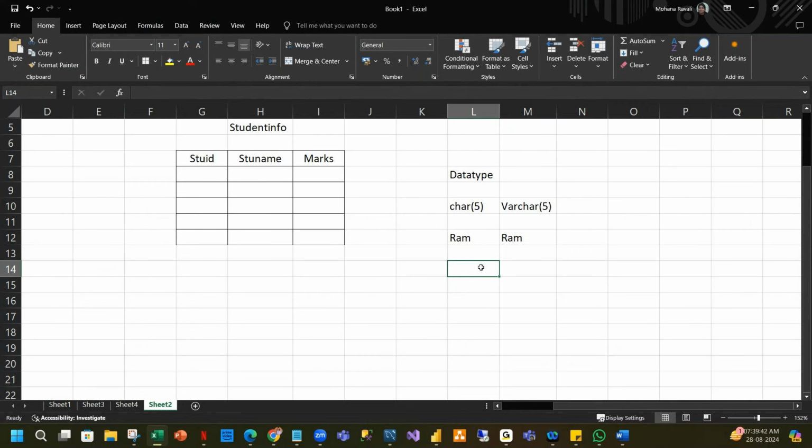So will you pay the rent for 10 days or all 30 days of August? For the full month, 30 days. For complete August you pay it. Yes, similar to char. Either you utilize it or don't utilize it, it will be considered as 5. Even if you have 3 characters, the remaining two are also taken together and the length is 5.